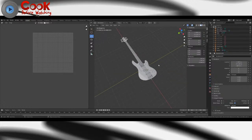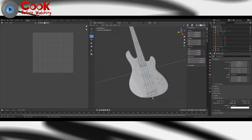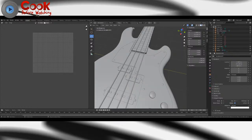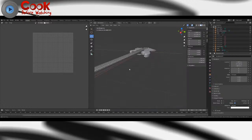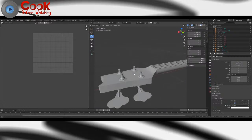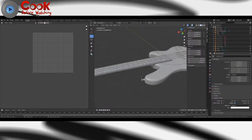I think what I want to do is give it a nice white wood grain. And if I can figure out how, give it a nice black fade towards the outsides. I don't know about you guys, but white guitars are gorgeous, and with a black fade towards the outside, that's just great. Love those looks. They've also very often got brass screws and stuff, which just looks great against the material. And maybe for the neck, I'd say a pale wood with a dark brown on the fret section.